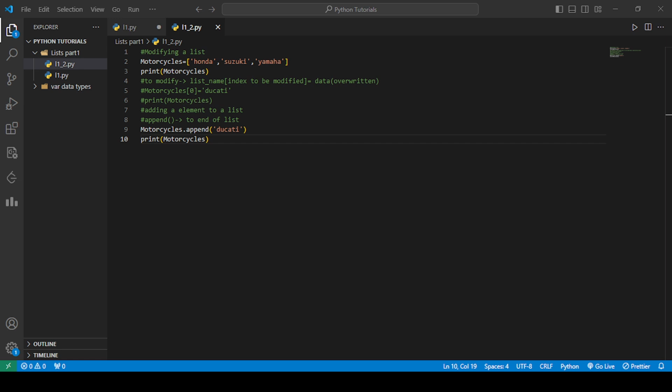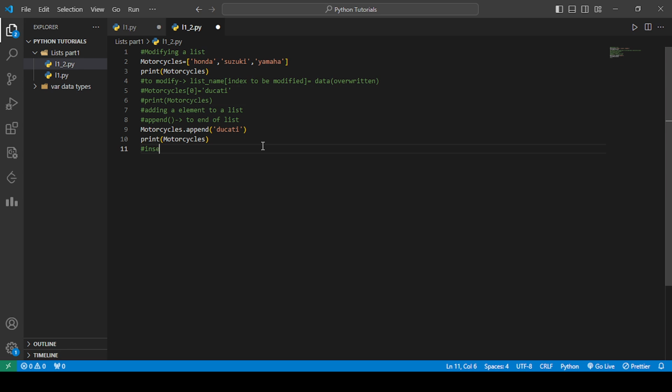And the same you could do, for example, if you create an empty list, you could append individual elements from the start, for example, Honda, Suzuki, and Yamaha for this case. And to insert an element to a specific position, we use the insert function. We specify the index where we want to insert our data, and we pass two arguments in the insert function. We first pass the index where the data needs to be added, and then for the second argument, we write the data that needs to be added to that list.